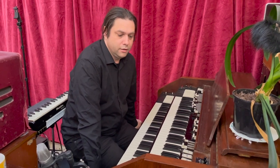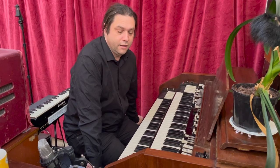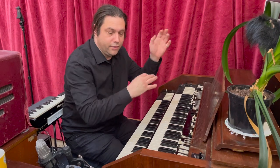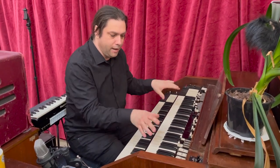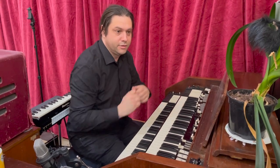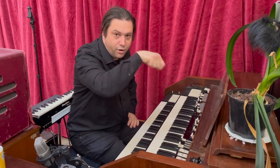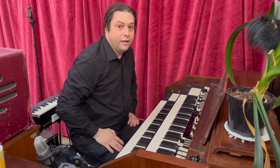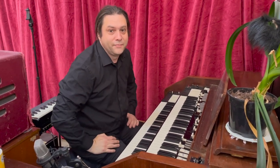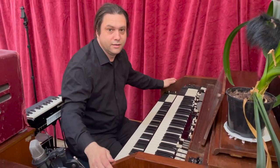Don used to play, I think it was an L100. And they used to take it around in their van. Because it's all got valves in the back, they'd be driving around all over the country, and they'd get out and set up, and he'd be playing, and all of a sudden the organ would stop working because a valve would come out, or it's come loose. So what he used to do is shake the organ, or go around the back with a screwdriver and start sticking a screwdriver into it. And Keith Emerson, watching this at the side of the stage, thought, oh my God, this is great, I'm going to do this. He thought it was Don's stage act, but Don was just trying to get the organ to work.